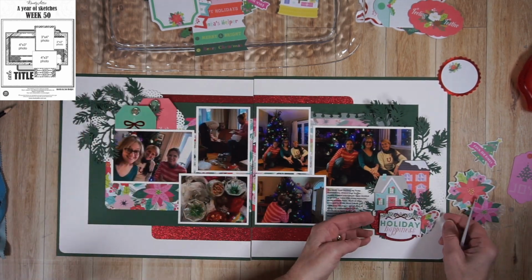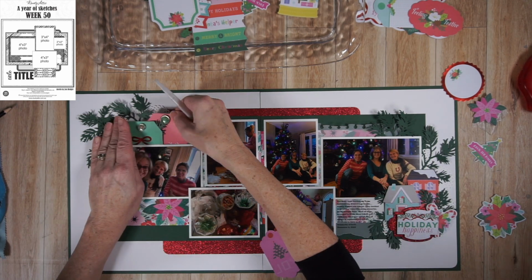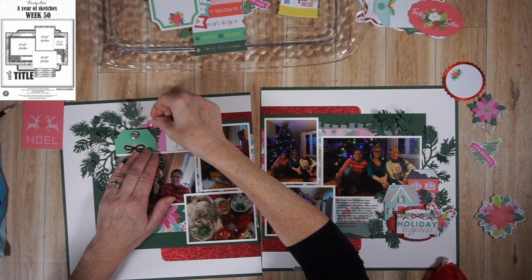I'm showing you the title now. It looks a bit different. At this point, I had removed the pink poinsettia. I put the candy canes on the other side, and I'm planning on putting it in that cluster, the bigger cluster in the bottom right, and I'm happy with that.